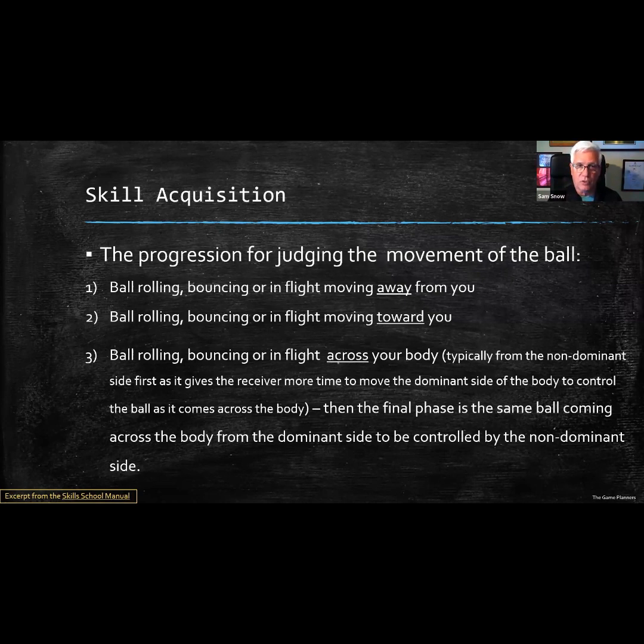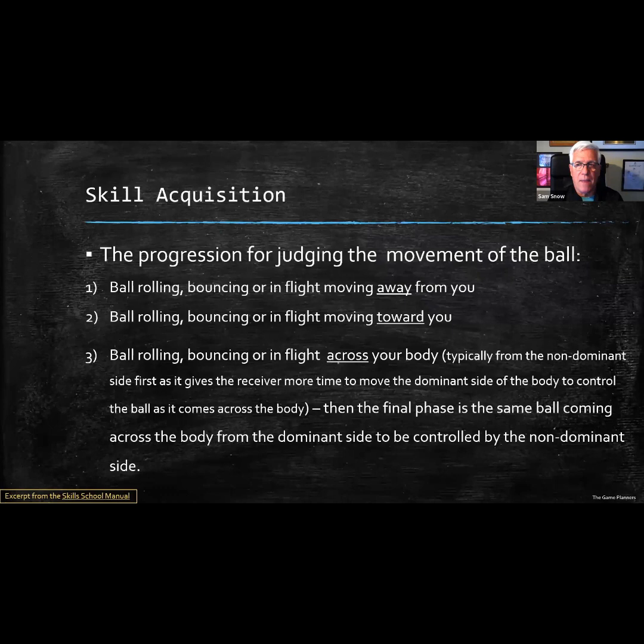So here's the progression that you might find is useful in the design of some of your training activities. First, the younger they are, the more needs to be a ball on the ground, because there's another piece about the ball on the ground as opposed to a bouncing ball or a ball in the air, and that is the ball on the ground has a visual backdrop to it.